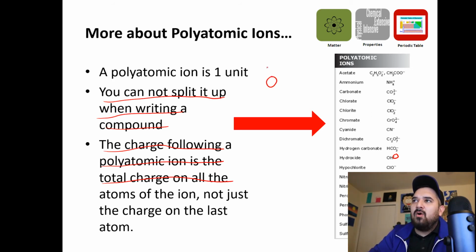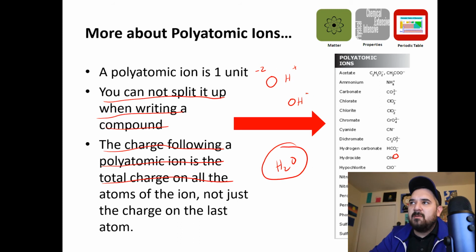So here we have an O, and we know O is a -2. If it's bonded to a single H, we know H is +1. So when this O bonds with this H, you're going to be left with OH-, because this oxygen wants to bond to another hydrogen. It wants to create H2O. That's what it wants to be. This is the neutral version. And before it gains that second hydrogen, it's going to have that minus. That's where the minus comes from.